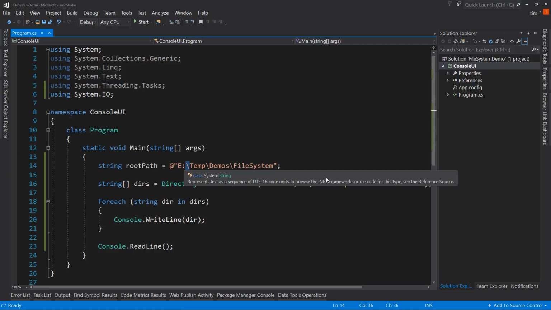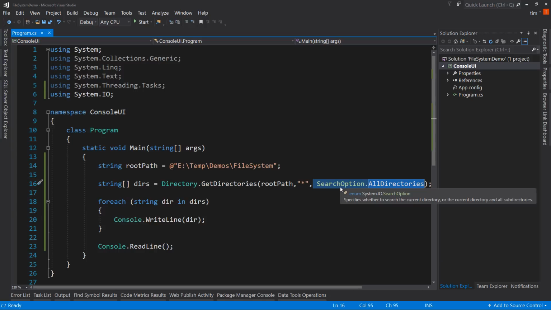Hopefully you know what I mean by that. With this, if you said C: and said, give me all the folders underneath, that would take a lot of resources and a lot of time as well. And it would lock your application up for a little while. So let's not do that. Try and keep it as limited as possible to just the ones you want.